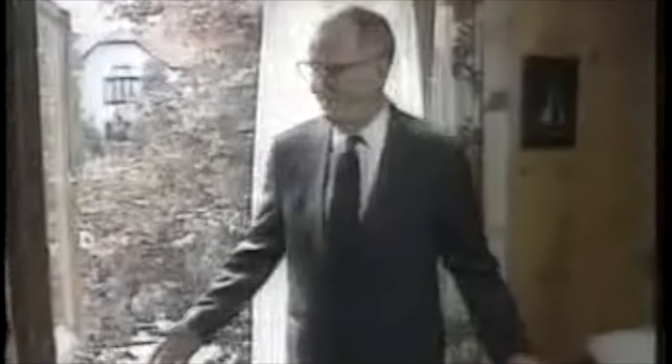My room upstairs, from which I could see the street in which so many momentous things happened during the Second World War. Well, it's a lot smaller than I remember it. One morning in the fall of 1944, I woke up, looked out the window, and there in that little park and in front of it was about a dozen Nazi soldiers with machine guns looking at the house. They were looking for my father.